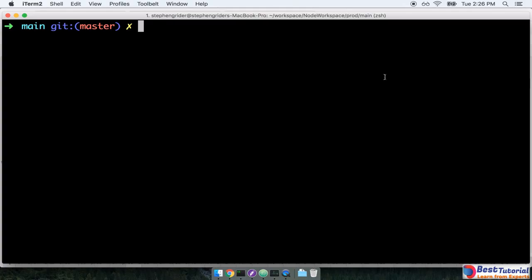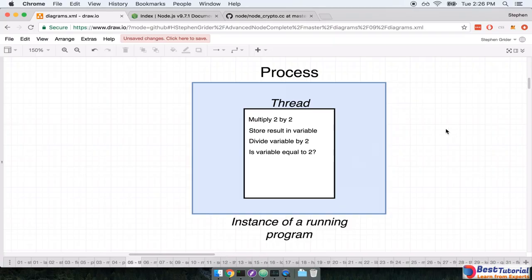Before going straight into the event loop, however, we're going to do a very brief detour and discuss something called threads. Once we understand what a thread is, we'll then go back over to the Node event loop. So in this video, let's get to it. We're going to start to discuss threads and what they are. All right, here we go.